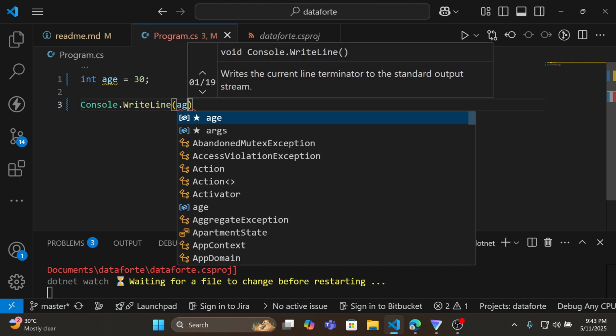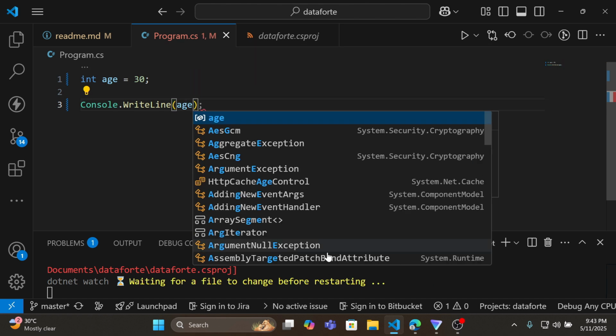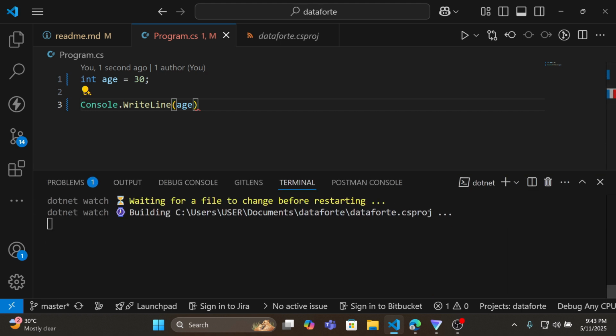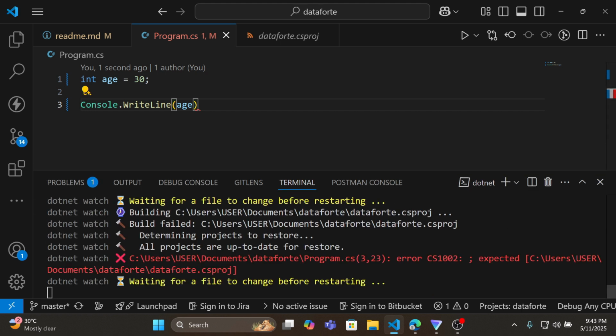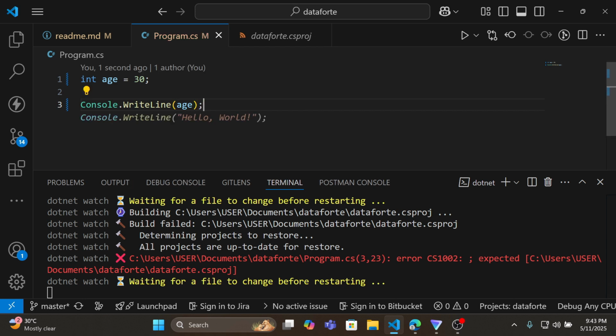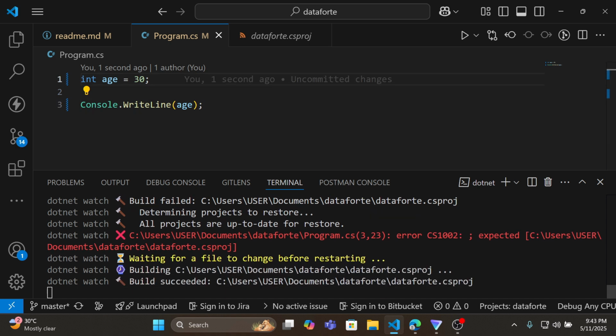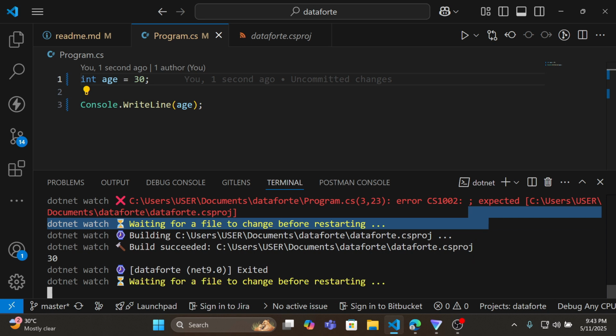Basically we just want to do console.write line age. I'm supposed to put my closing semicolon. Good. That's why it says semicolon expected. Up to now I still make this mistake. You see how it says 30.